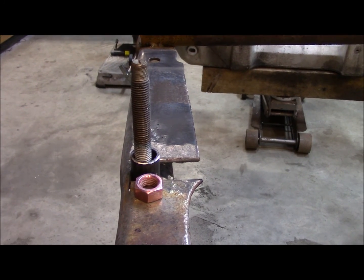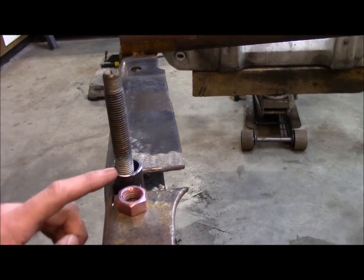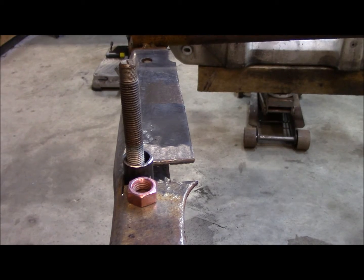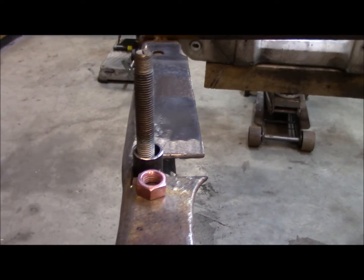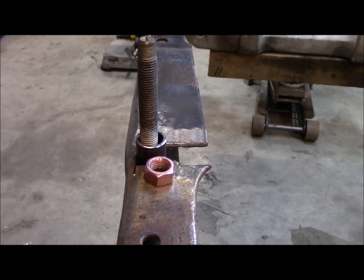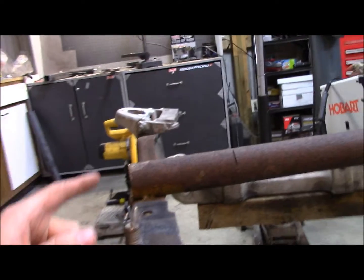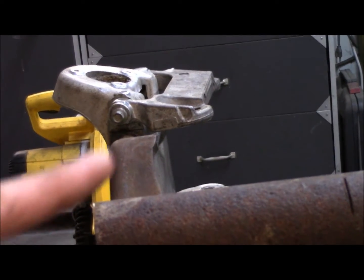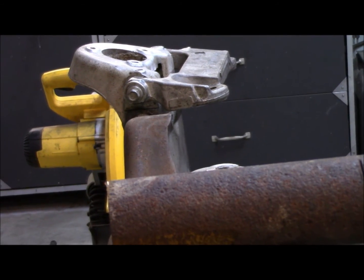You don't really have to do this. I've seen a lot of guys do this swap where they'll leave this. It'll be a little tighter hole, or they don't even do that. They just have the piece of pipe here just acting as the crush tube. And then they will just put the nut in right there and tighten it down, and that's all I do.